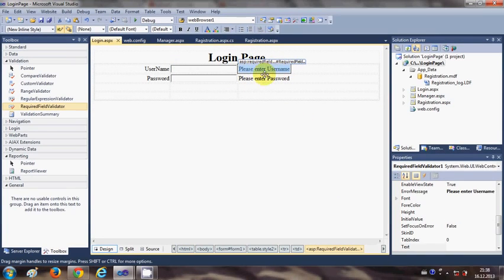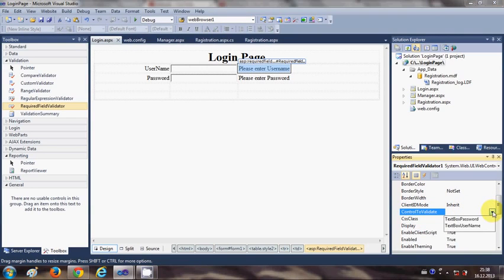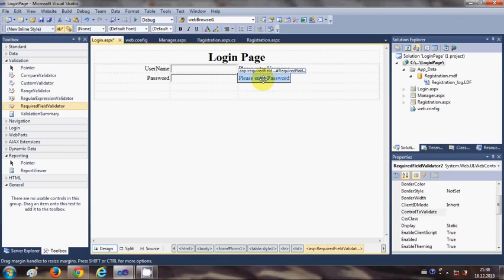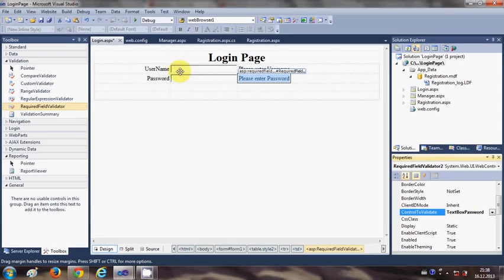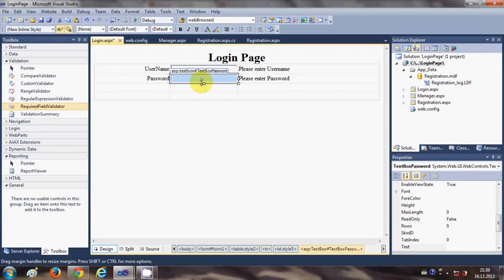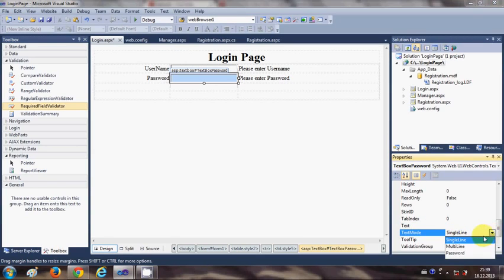I will link my required field validator with this text box, so I will select my required field validator and I will say control to validate and I will choose text box username from here, and for the second required field validator I will choose control to validate as text box password. And here I will select my password field and I will say the text mode of this is password, so your characters don't show.